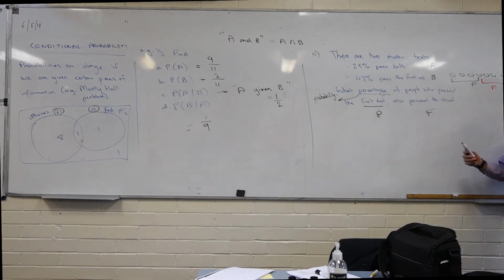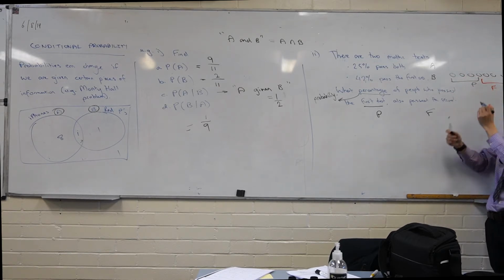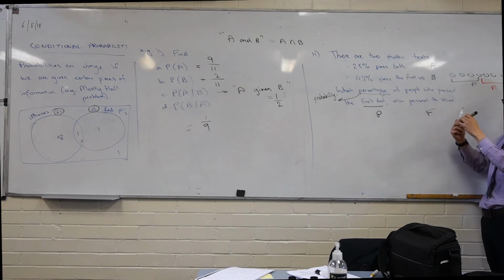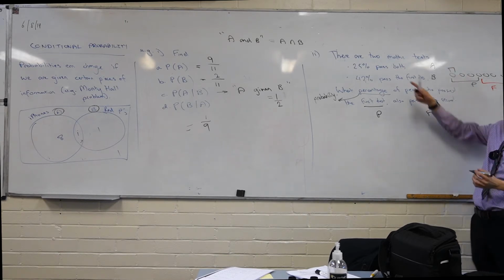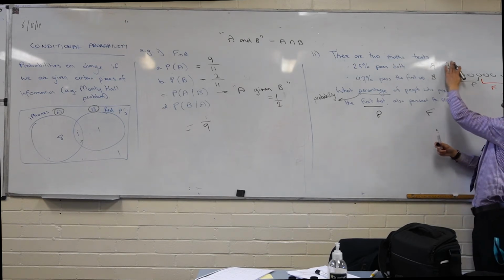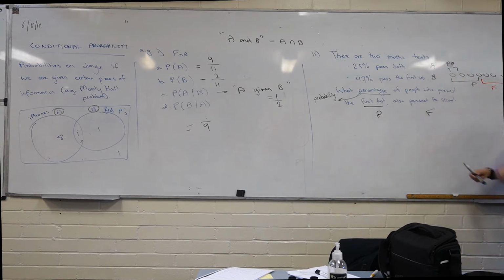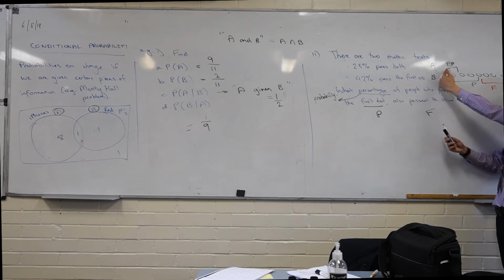So what I'm saying is, of these people here, some of them passed both. How many of them did? How many people passed both of these? Let's say this represents 25% here. But of the people who passed the first one, how many people passed both? Can you see how they're different questions? Can you see how it's not going to be 25% for this answer? Does that kind of make sense?